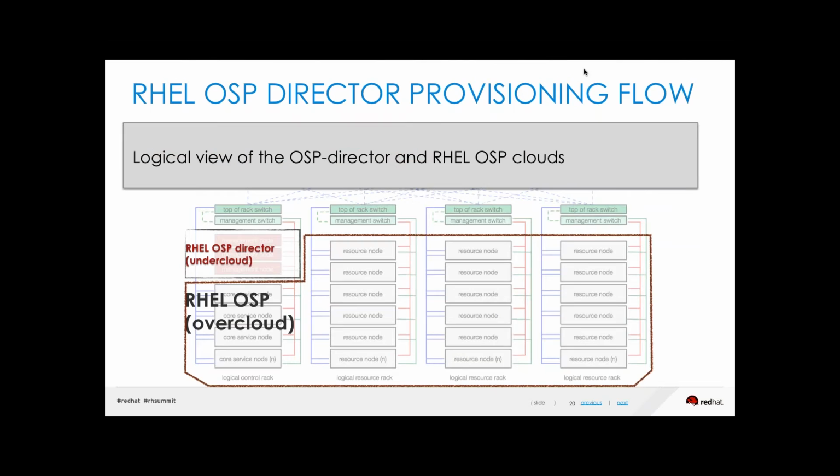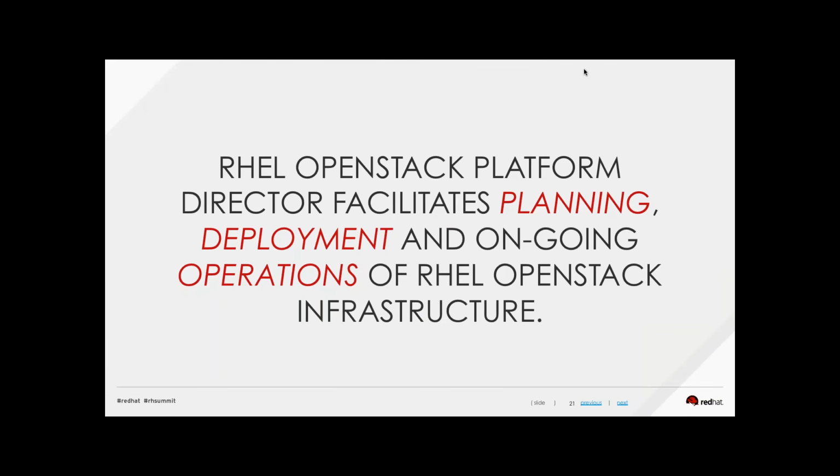And now, lo and behold, you have all the required elements associated with the RHEL OSP Director Undercloud and the RHEL OSP 7 Overcloud. So, to sum it up, our new RHEL OpenStack Platform Director facilitates planning, deployments, and ongoing operations of RHEL OpenStack infrastructure.